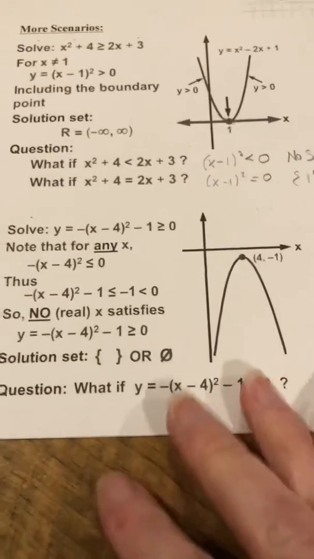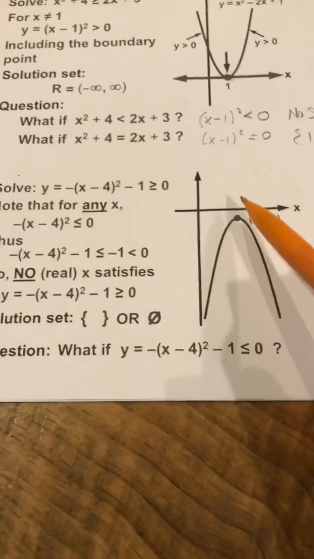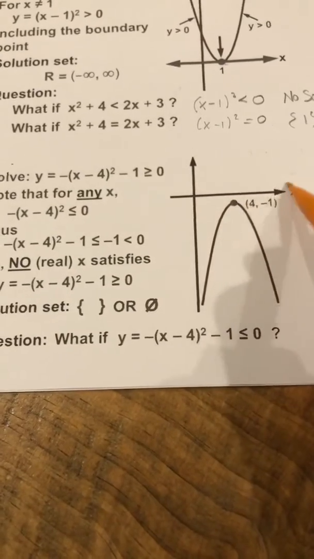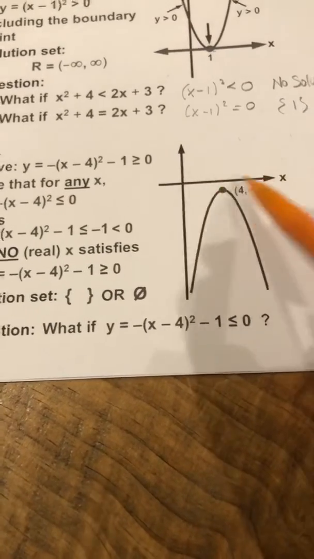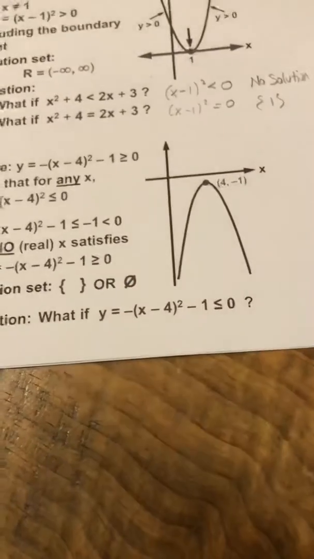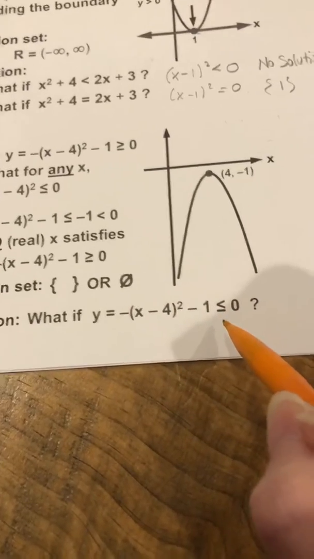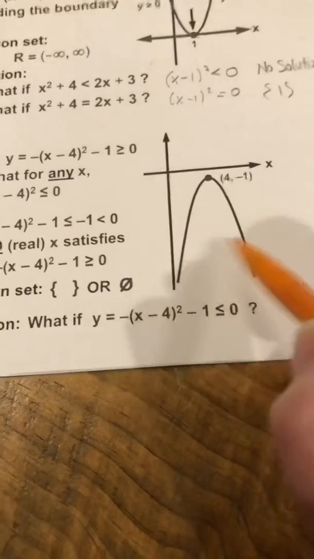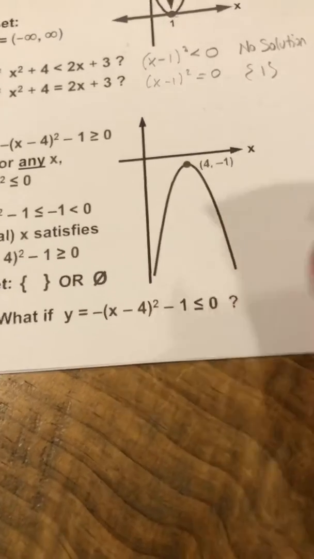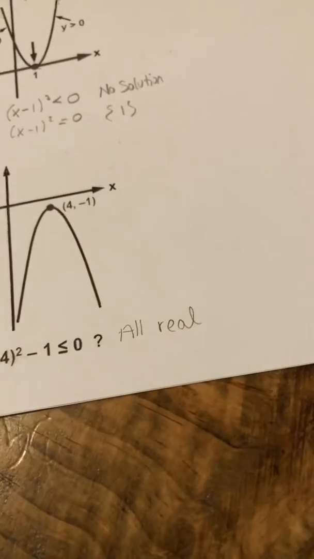This second one here, it has the quadratic greater than or equal to 0. So greater than or equal to 0, where is it greater than or equal to 0? It is not anywhere, so that would be no solution. You can do the empty set builder or the no solution, empty set. What if it said, where is this quadratic less than or equal to 0? Well, it's less than or equal to 0 everywhere, so that would be all real numbers, and you could write that again as all real. Or you can use the x such that x belongs to the set of real.